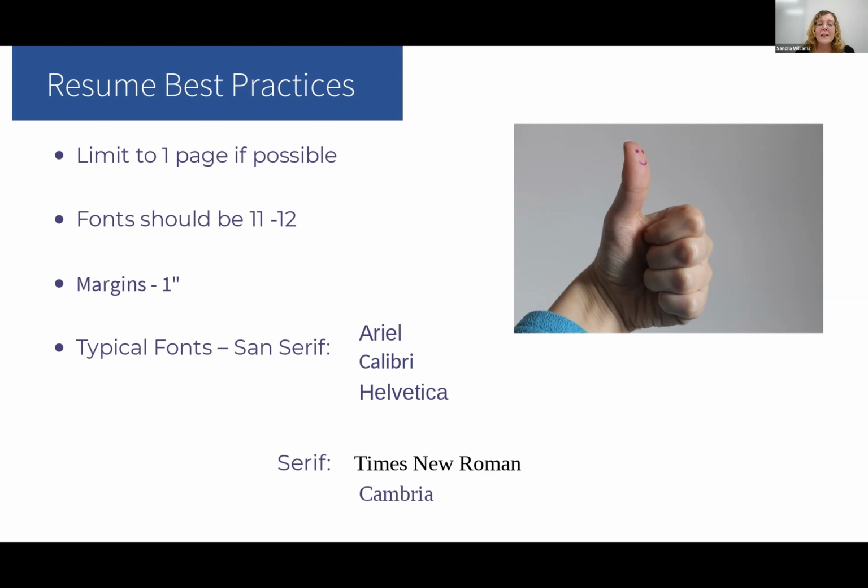Now we talk about the fonts. There are a couple different kinds of fonts. So we use sans serif fonts when we're dealing with electronic media. The reason for that is that it's easier on the eyes when looking on a screen. Some examples of sans serif are Arial, Calibri, and Helvetica. Now you have another option for the printed page, and that would be what's known as serif fonts. Some common ones are Times New Roman and Cambria, although I do feel that Times New Roman is a bit dated. So just keep that in mind, that the typical font is a sans serif font in today's current job search world.